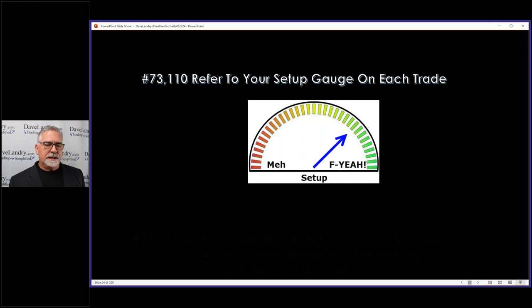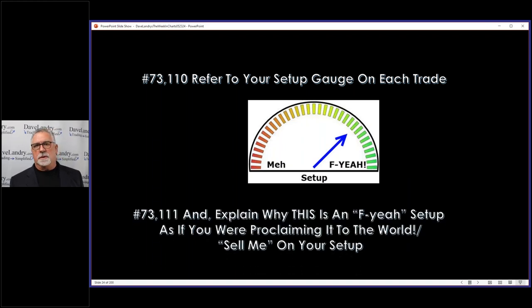But make sure it truly is an F yeah trade. Sakota once said, and I've been credited saying it, but no, I've quoted Sakota so many times. It's kind of like all my Linda Raschke-isms that I used to talk about and still do on occasion. But Sakota once said, you can't confuse intuition with intuition. And that one kind of haunts me sometimes, because sometimes I'm like, oh, that looks great. And I just jump in. And then I realize, well, wait a minute, it didn't really look that great. It was more of a super emotional trade. All trades are emotional. All decisions are emotional. That's neurology. We can get into that at some point if you like.